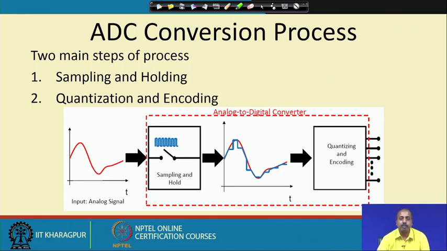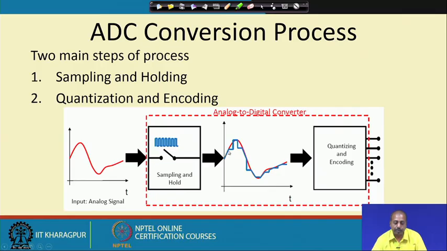To ensure that the input is constant for some period of time, the input is sampled at periodic intervals of time. You can think of this sampling as a switch. The sampling is done when the switch signal value is high, that is, the switch is closed. When the switch is closed, this value comes here, and when the switch is open, that is low, you do not get the output here. The previous value, whatever was there, continues to be available here.